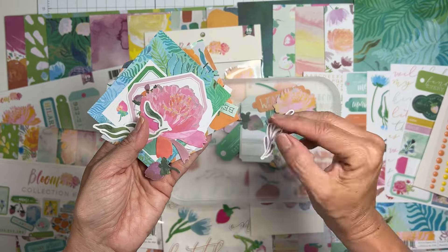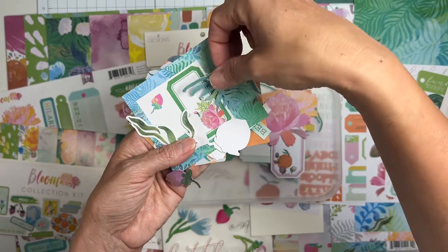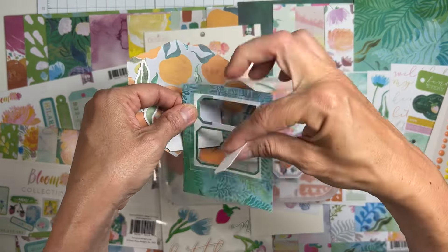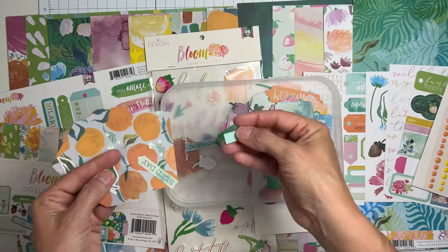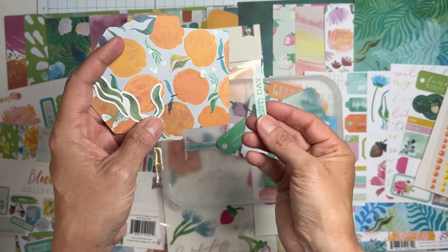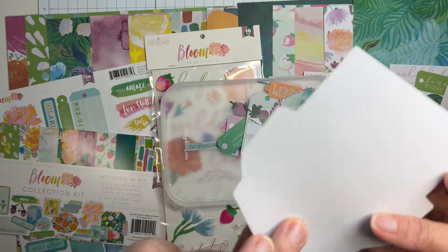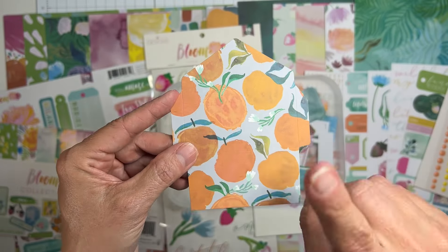I see a big frame and it makes me want to make a shaker - so that might be happening! A journaling spot, a larger floral bit, some fronds, a strawberry. Within this frame you can pop out your little journaling bit and a tag. There's a gorgeous frame, another tab, a journaling spot, a little arrow journaling spot, one little strawberry, 'best day.' And then there's something that looks like seaweed - and guys, is this an envelope? It is! There are light scoring lines on there so I'll score them in better - a little orange envelope.